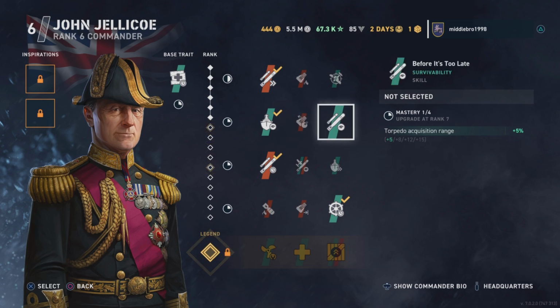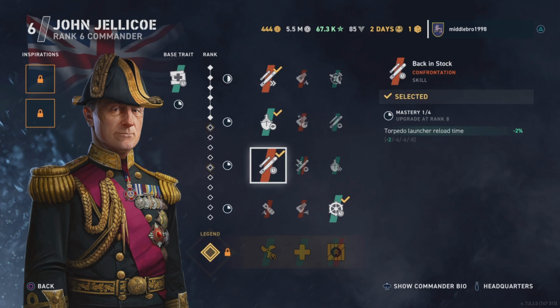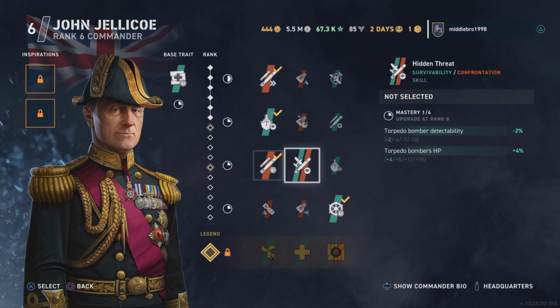And then torpedo acquisition range. My thinking here is that if I'm stealthy enough, I'm not going to get torpedoes hurled at me. I know it would be handy for other ships, like for my allies to see it, but it's really not that big of a deal for tier 1 because you're not going to see torpedoes here. For Back in Stock, I went with this for, of course, the later cruisers, torpedo launcher reload time, to get those off cooldown faster and be able to unload some more torpedoes.